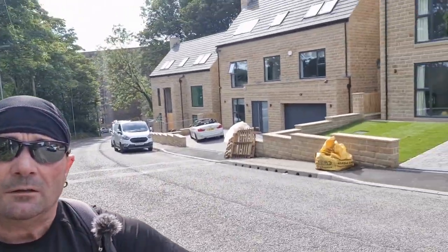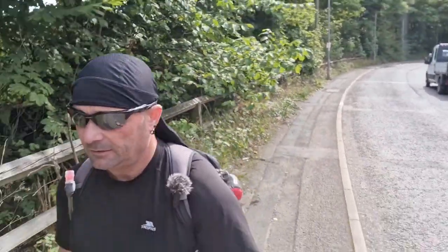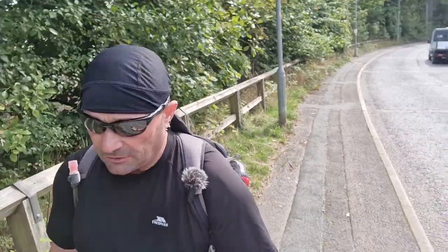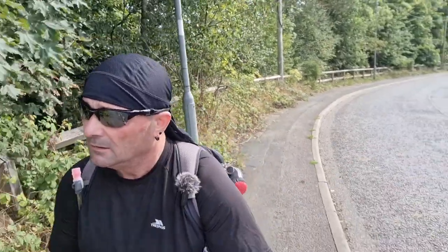So, just leaving the viaduct behind for now, heading up towards Denby Dale railway station. It looks like they're building some brand new houses across the road. Beautiful houses, quite spacious to be honest, and obviously a bus route. Been a while since I've been here. The last time I came here, we did the Penden Trail, which is from Penistone Old Railway Station to this station here at Denby Dale, hence Penden Trail, and then we caught the train back to Penistone. That's a nice little 5 miler, a beautiful wee trip. But we're not going up to the railway station. This is Wood Lane. We're going to continue down Wood Lane back into Denby Dale itself.